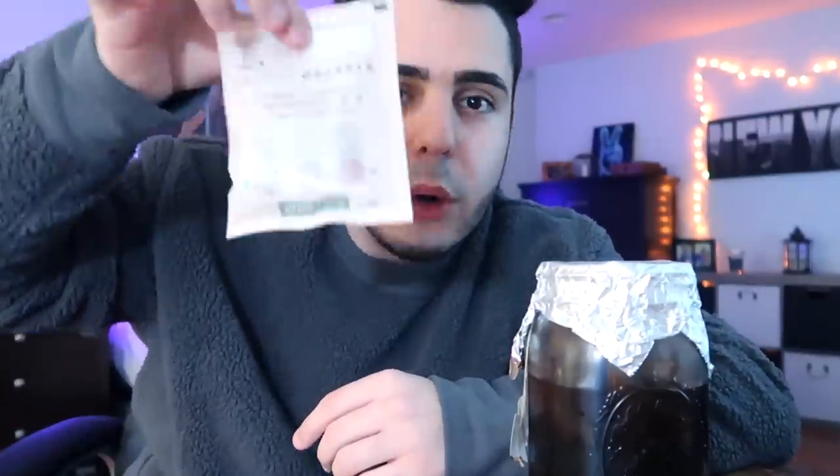I saw people complaining about the price — it's like basically two dollars a bag, but it is biodegradable. I don't know what that means exactly — does that mean I could throw this out the window and it'll grow a plant? The reason you use three bags in the cold brew is: number one, this is more than one cup of coffee, it'll last you. Number two, when you're doing cold brew or iced coffee, it mixes with the ice so it gets watery, which means you need to brew it twice as strong. For hot coffee I think it's only one bag, but I don't drink hot coffee.